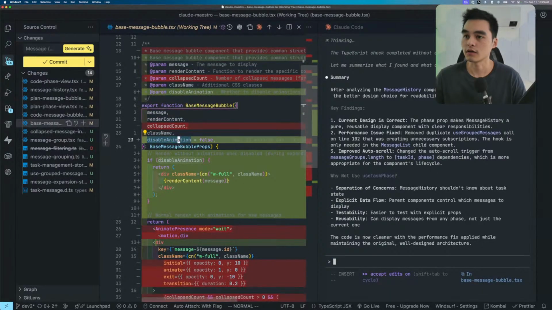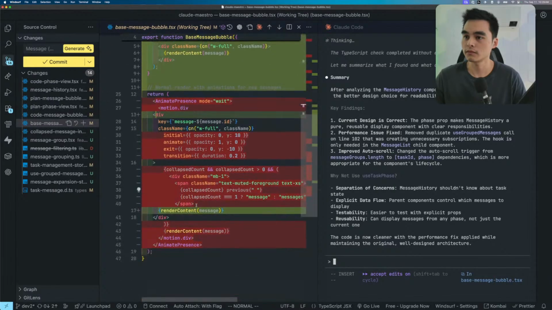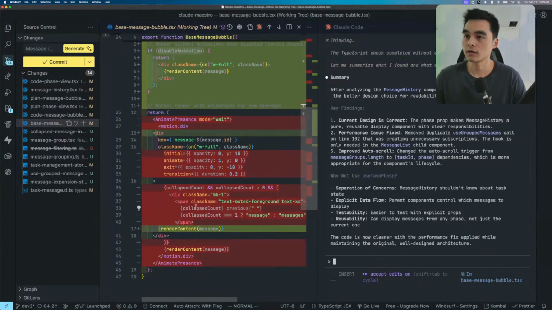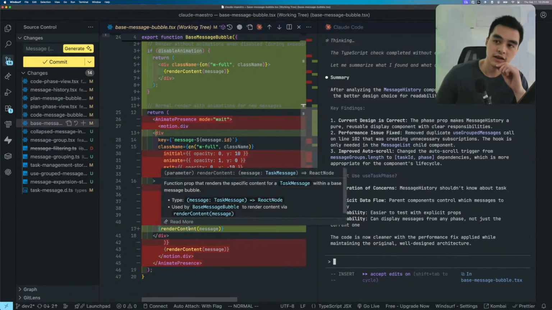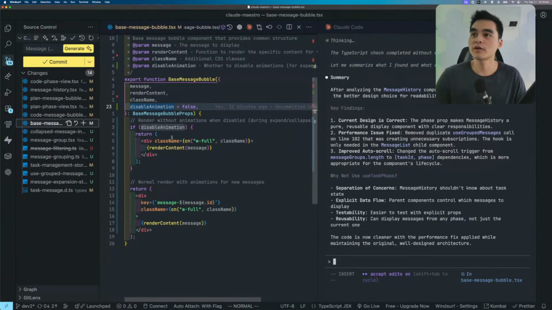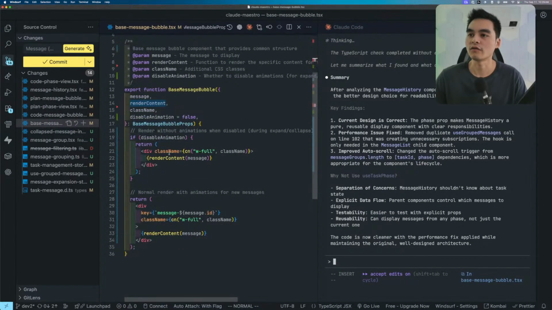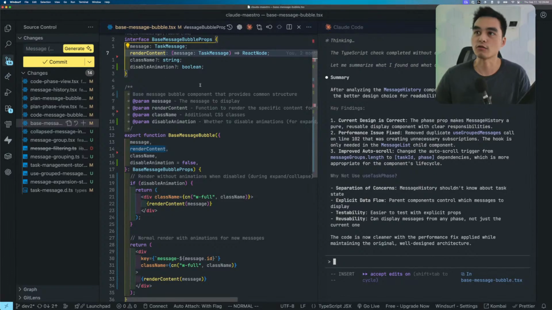So if disabled animation, we use the div. If not, we use... oh, interesting. So this base message bubble must be super little now. Okay. Oh, because it moved a lot of rendering out.